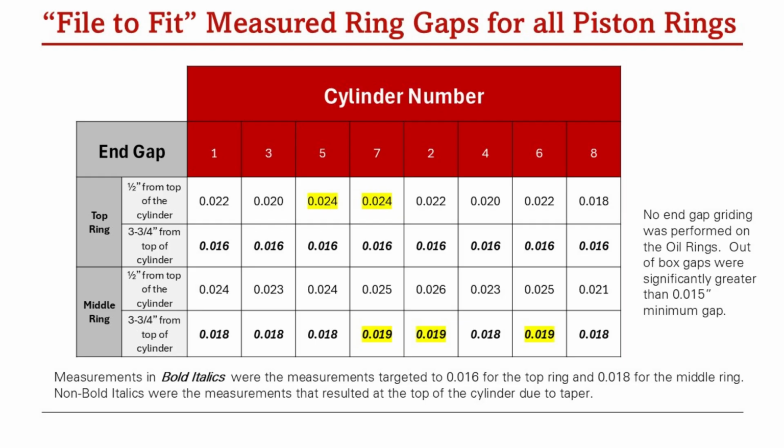You'll see that for the top ring, I have targeted 16 thousandths end gap, and for the middle ring, I targeted 18 thousandths end gap. And you'll see that for the middle ring, I missed that target on 3 different rings. I'm a thou over, but close enough. And you'll see also that for the top rings, in cylinders 5 and 7, the gap was a little larger than I would like, but that's the nature of what we're dealing with here.